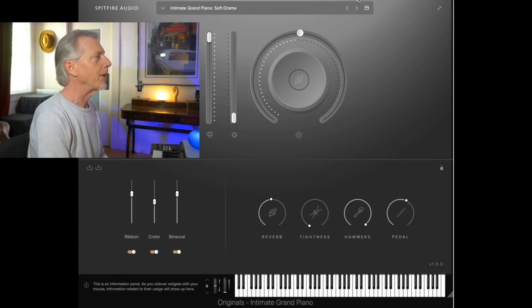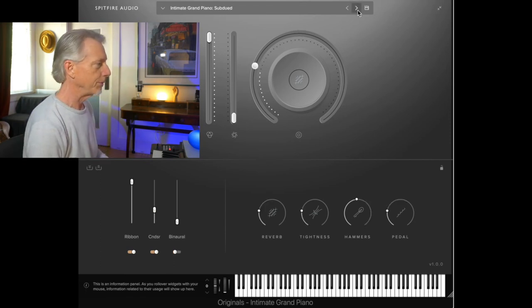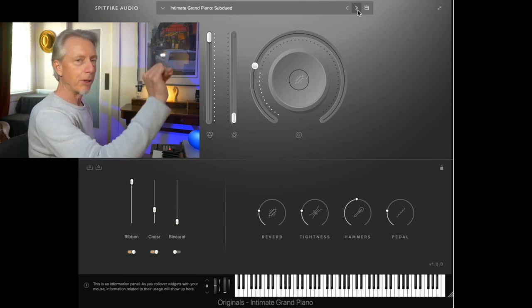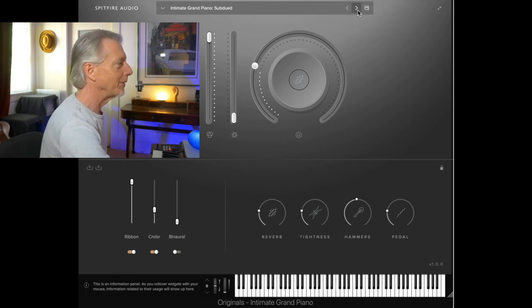Sounds a little further away, but I think it would be great for scoring. Mm-hmm. Subdued. And the expression, the velocity release slider is quite low. So even if I spank it really, really hard, I'm just not getting those loud notes at all.